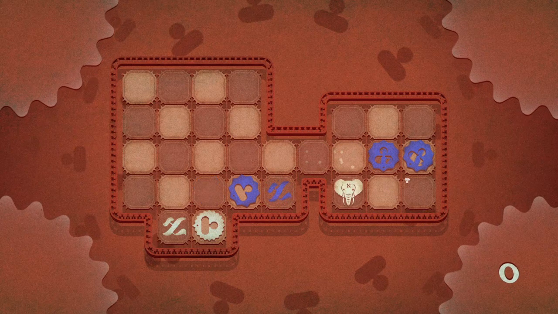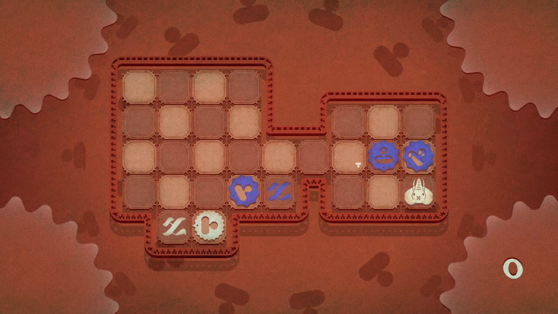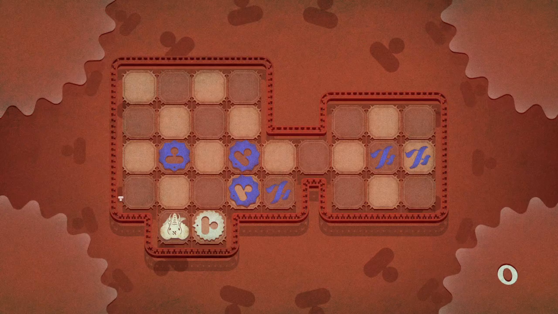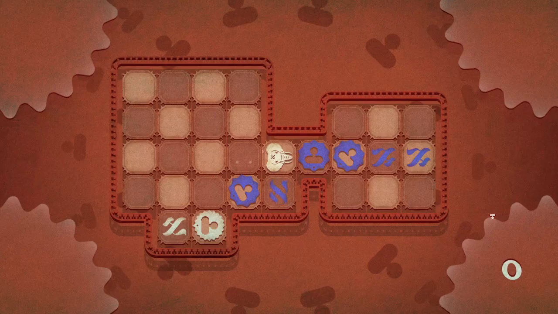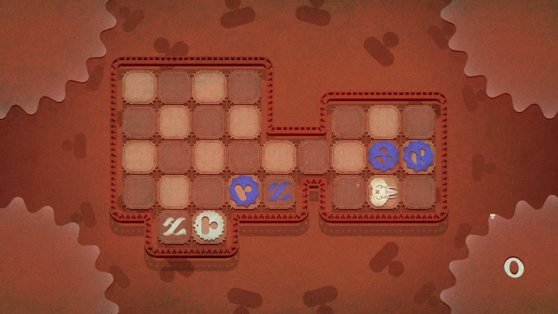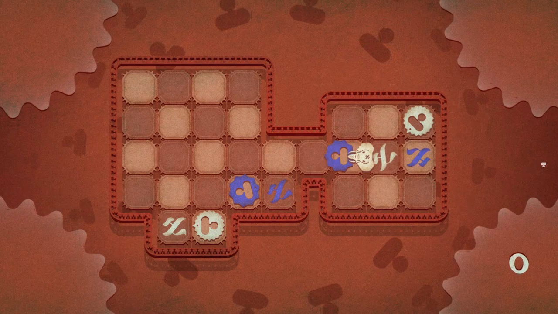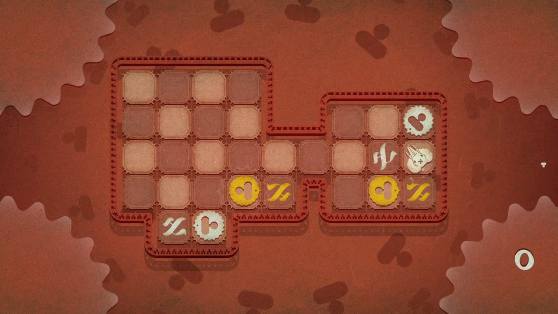I was meant to put one of these glyphs down here. Okay, I wanted it to be the... I wanted a diagonal. Is that even valid? I don't think so. This doesn't look right. Oh no, but this is right, because I can do this. Okay. Yep, sorry, this is a big mess, but yes.